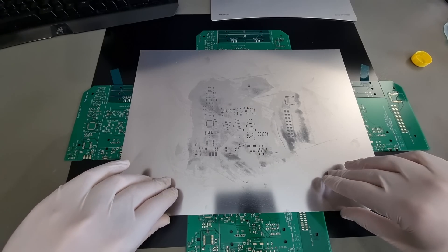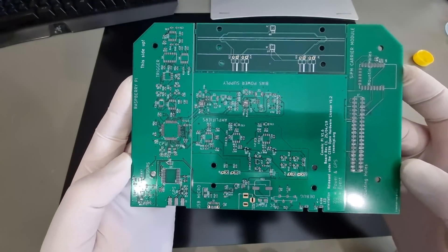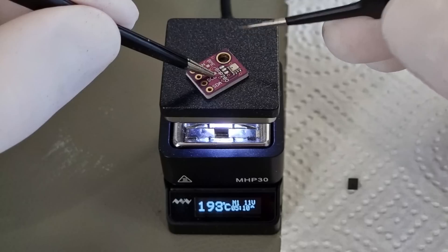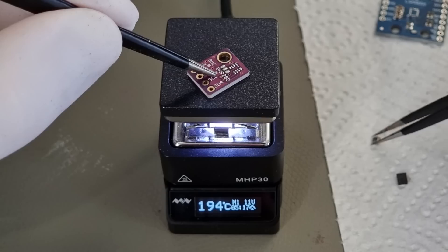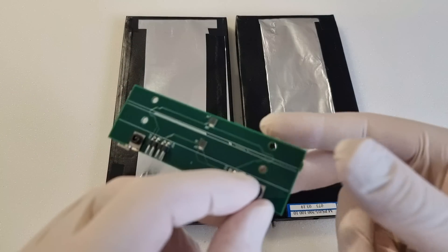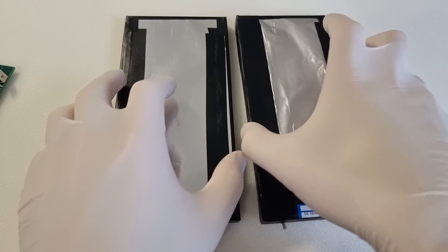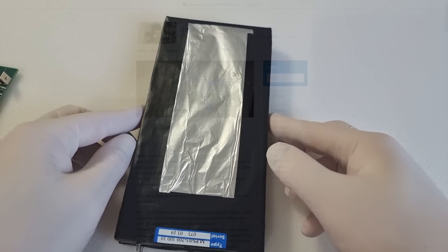I'm going to give away the remaining four boards on Patreon if anybody wants to participate and make their own Cosmic Pi. These days all electronic components seem to be out of stock everywhere, so I was forced to purchase some cheap dev boards from eBay to harvest an LSM9DS1 IMU and a Bosch BME280 ambient pressure sensor. Under normal circumstances, this project is based on easily available standard parts. There are only four components with slightly elevated difficulty: the two silicon photomultipliers from K-Tech, available in the manufacturer's online shop, and these two bars of chocolate — also known as plastic scintillator slabs — which you might be able to buy, or you can just try and make them DIY.